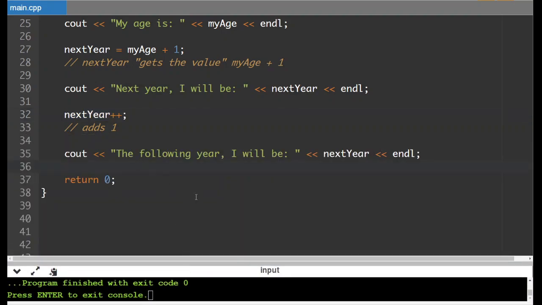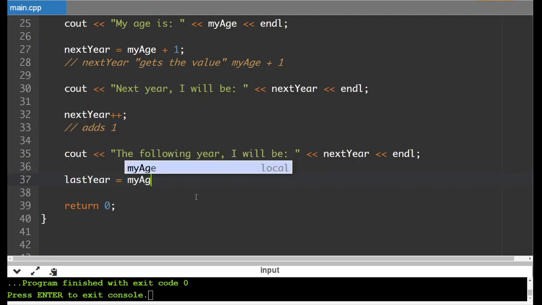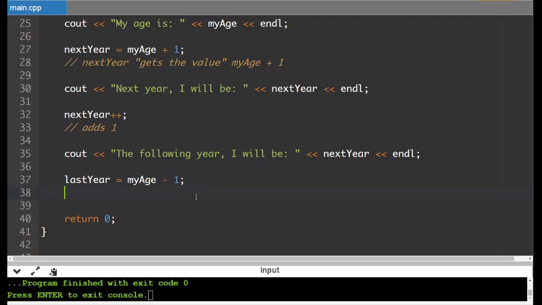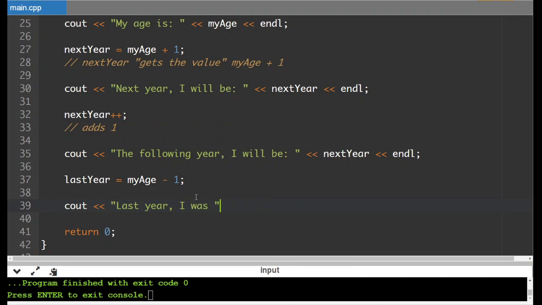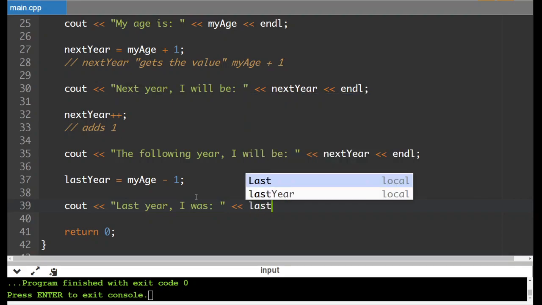Okay, so let's do this now. What we're going to do is we're going to indicate last year. So I will do last year equals my age minus 1. So we'll do a cout last year I was, I'll keep consistent with my colon separators, last year.